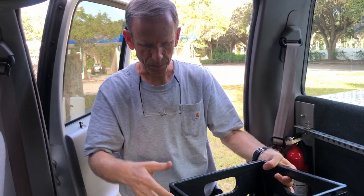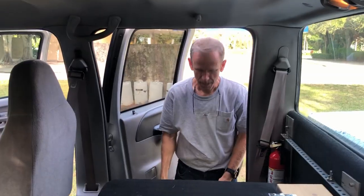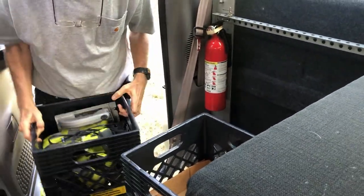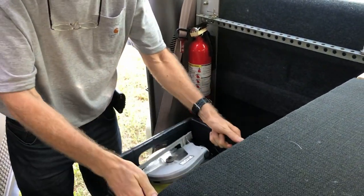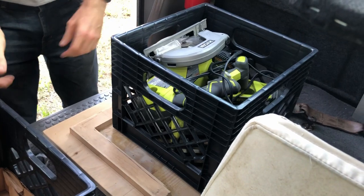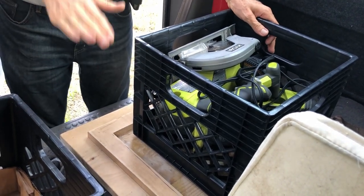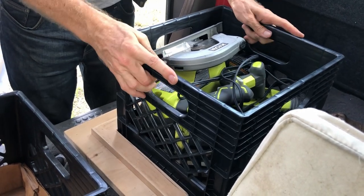So I made another cutout in the wood — now we can sit one crate here and put two together. I brought in another milk crate with my Ryobi tools in it — you might need them when you're on the road. I'll set this one on the bottom since we may not need to access it as much. When you put the crate upside down it goes on the outside of the wood and the wood keeps it in place, but the height needed to be lower for the bed, so the two crates match the right height.